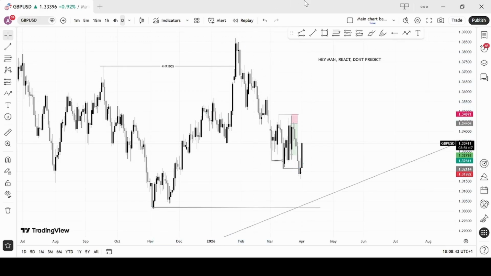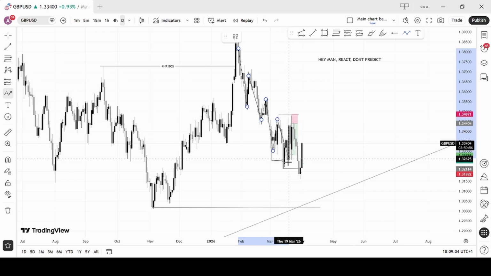As you can see on the chart, after the break of structure, the market will not continue to go up. The market will always have a pullback after the break of structure. And then GBP USD is just having its pullback now after a break of structure. So what happened on the chart is that I had to capitalize on my medium time frame, which is my 4 hours time frame.